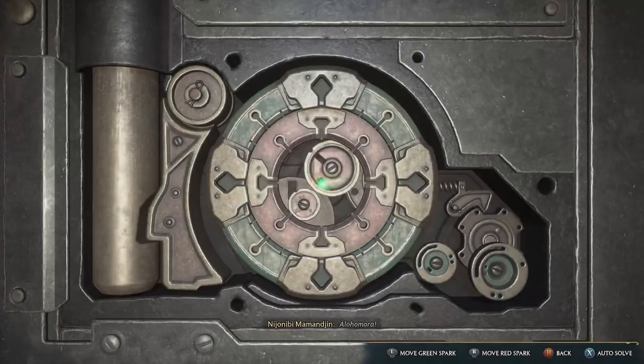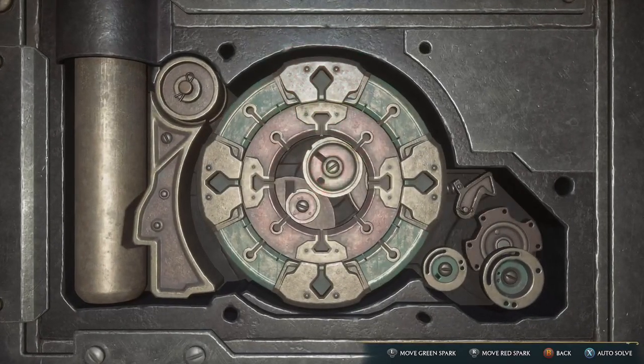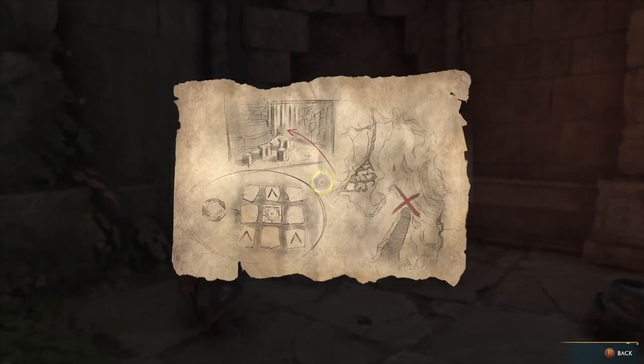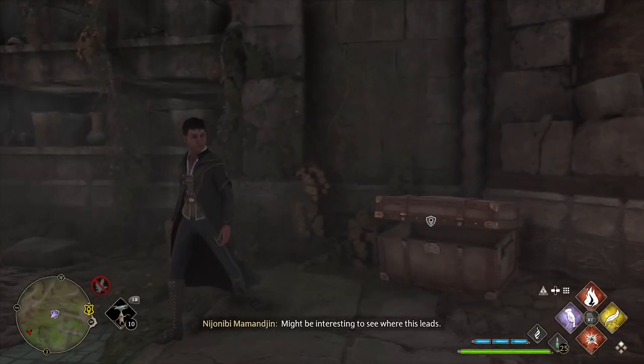Alohomora. Hmm. Interesting. Section on the overworld map, behind a waterfall, by what looks like a Merlin trial that requires some platforming. I have to use Flipendo to arrange some stones to look like this. Might be interesting to see where this leads.